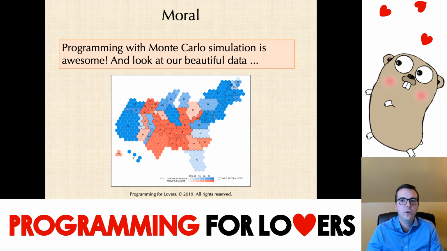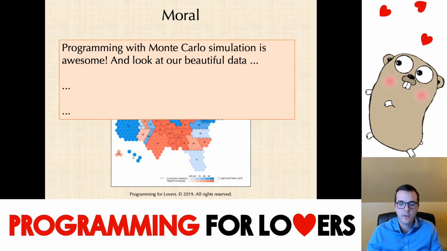And I think there's a bigger moral too, which is that Monte Carlo simulation is really cool. We did 2 applications in about an hour and a half, and we could use these to build out really nice data. And you look at the 538 plots, and they're all very pretty for this type of thing. Here's one that's based off of giving states different sizes based off of their population, where each hexagon is one electoral vote. And we see a really interesting picture of the shape of the U.S. based off of population and how they're voting at a given time. And then we color them blue or red in different shades based off of how far ahead one candidate is in a different state. And that's all very well and good.